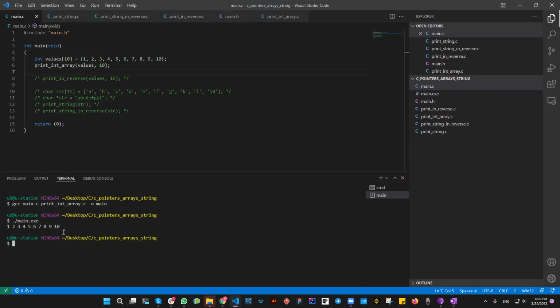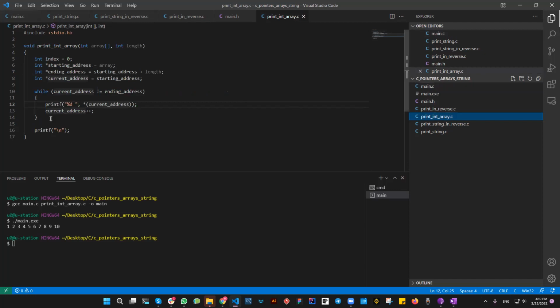Yes, we have the same display, 1, 2, 3, 4, 5 to 10. This is because we've used memory address locations to display our array, knowing that the name of the array is a pointer, or contains the address of the first element of the array.